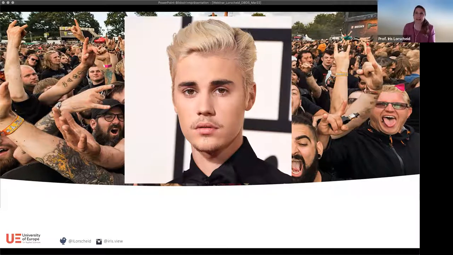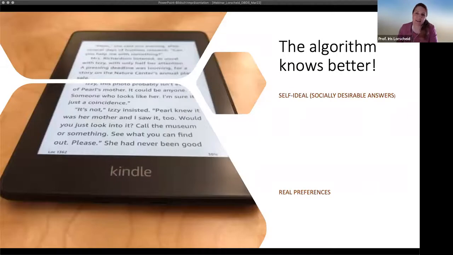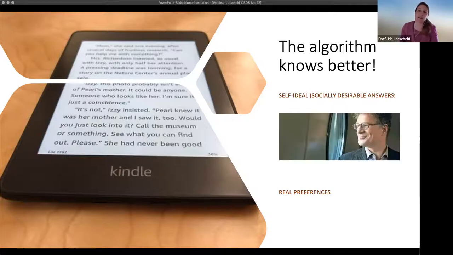So how much do we really like this? And this is what we're saying. Maybe it makes the life of our customer better to show them what is interesting for them. And so many purchases on the internet happen based on recommendation. Maybe we also like to be guided by that, but where are our limits? And this is what we need to discuss. And what is also so interesting is that the algorithm even knows better. So in early times, when we wanted to identify the preferences of our customers, we needed to ask them in surveys, in interviews. And then what happens is you as a human being give self-ideal, socially desirable answers.